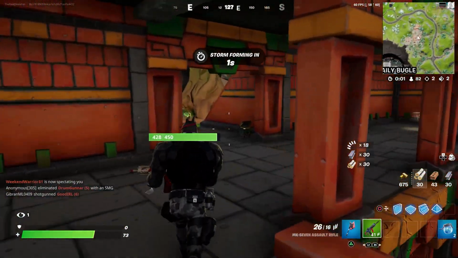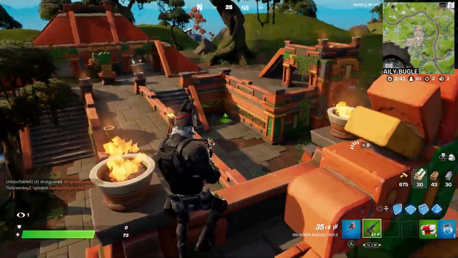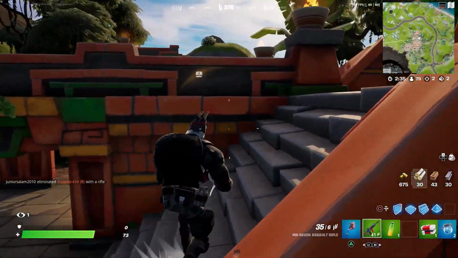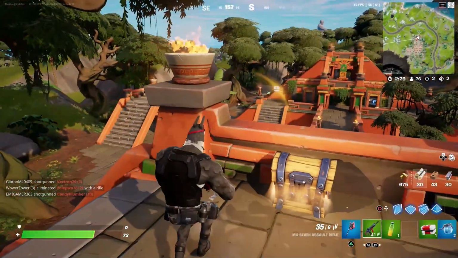It's Sunny Steps. Let's take a quick little look at it really fast. Yeah, just like I remember it, just like you probably remember it. The layout is probably slightly different, just like some of the other locations, but for the most part, it's pretty similar. So this is Sunny Steps from Chapter 1, returning in Chapter 3.